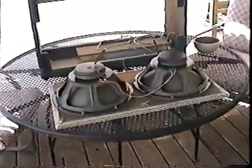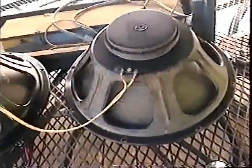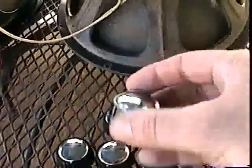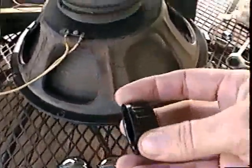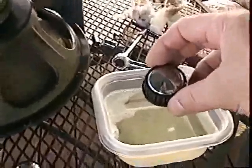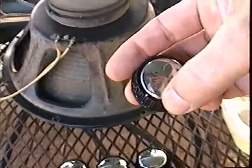We've dropped out the grill, so now we can give a little attention to these beautiful Jensens. There we have the speakers removed from the grill itself. I've cleaned this one up — looks a lot nicer than that one. I've gone ahead and washed those cords too. The knobs you can take apart — there are three little tabs in the back. Pull that chrome insert out and you can shine them up. I put these to soak in a little warm soapy water, then took a small brush with soft bristles and worked those knobs. Be very careful not to brush off the little indicator paint. Be careful with these knobs.